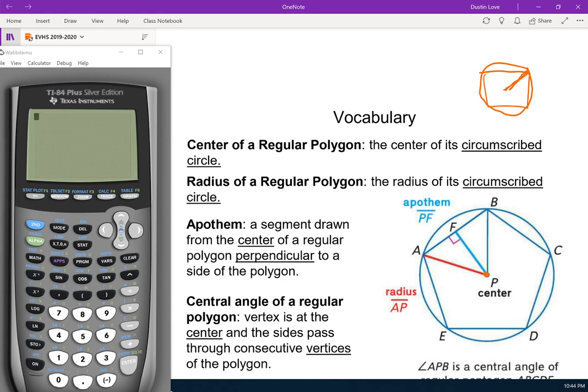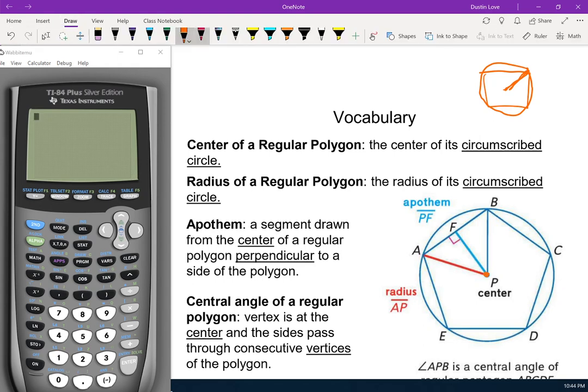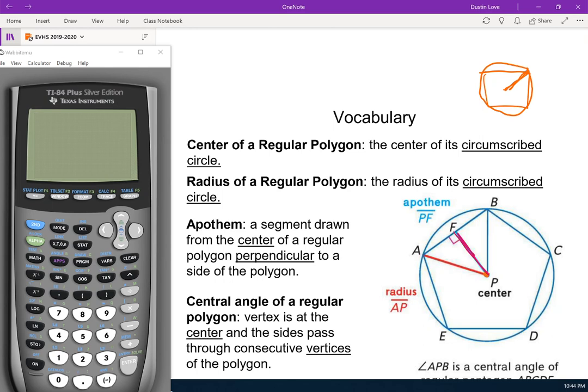Now, our third vocabulary word here is the apothem, which sort of sounds like I'm trying to say an animal hanging upside down from a tree with a bad lisp, but no, apothem is actually correct. There is a TH in the middle. That is a segment drawn from the center to the midpoint of one of the sides of the polygon, or one that is perpendicular to it. They are both the same thing. So here I've got FP as my apothem, and that is perpendicular to AB as marked, and that's also the midpoint, so FB is congruent to AF.